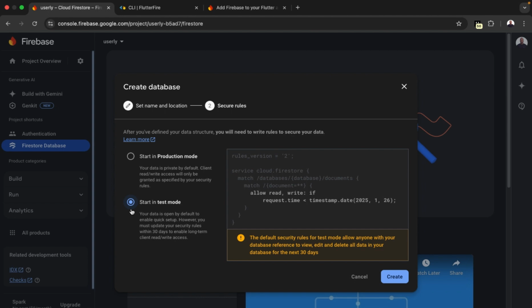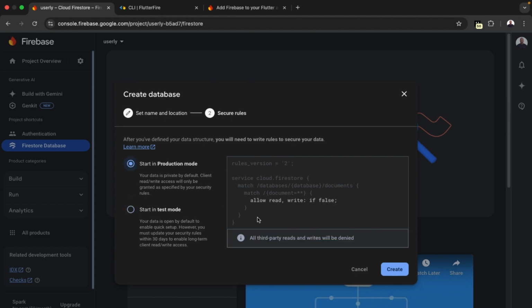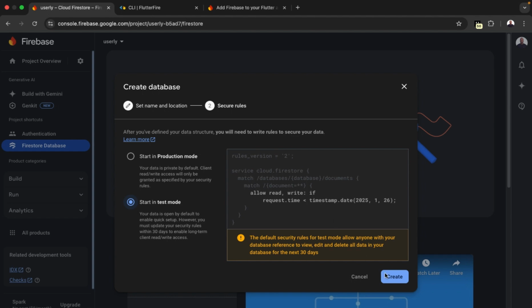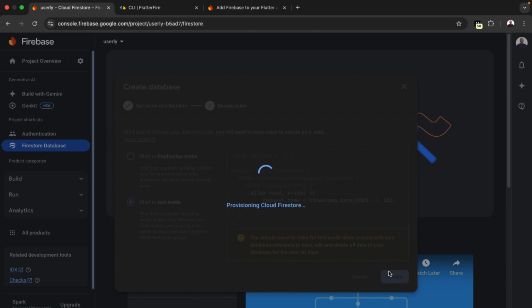Normally when you start in test mode, the default rules allow anyone with the reference to view and edit data. I think for test mode they will delete it after 30 days. Okay, let's just start in test mode.